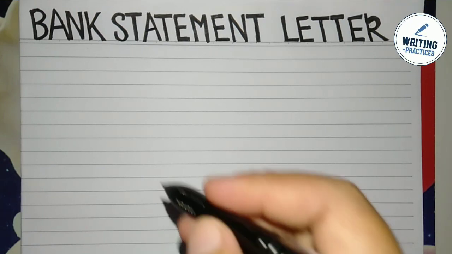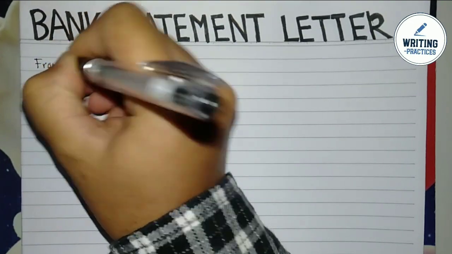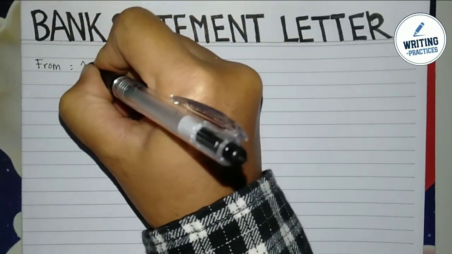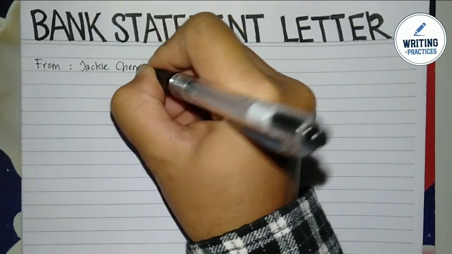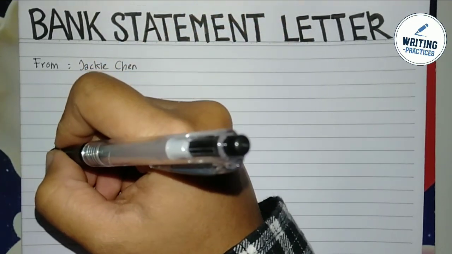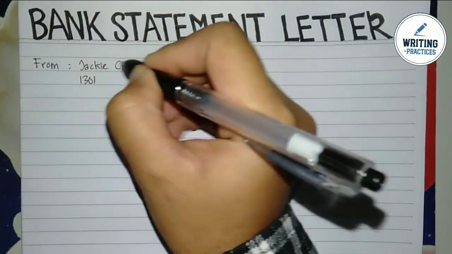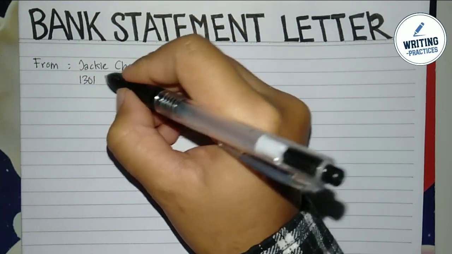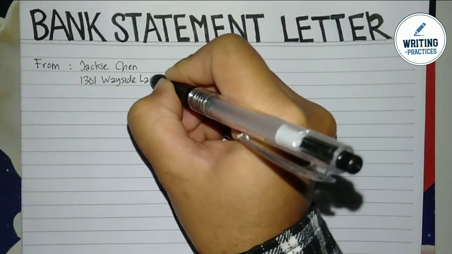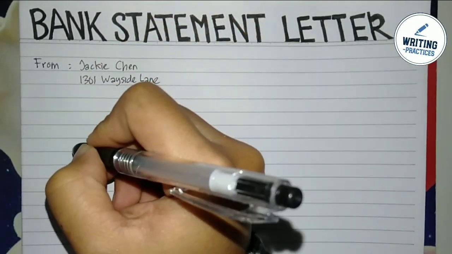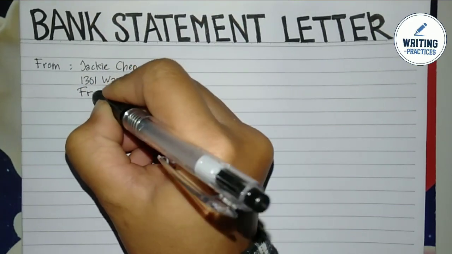Today, we are going to learn how to write a bank statement letter. What is a bank statement letter? A bank statement request letter is a letter written by an account holder to a bank manager to request an official bank statement that is typically sent by the bank to the account holder every month, summarizing all the transactions of an account during the month. Bank statements contain bank account information, such as account numbers and a detailed list of deposits and withdrawals. Here, Writing Practices will show you how to write a bank statement request letter step by step.